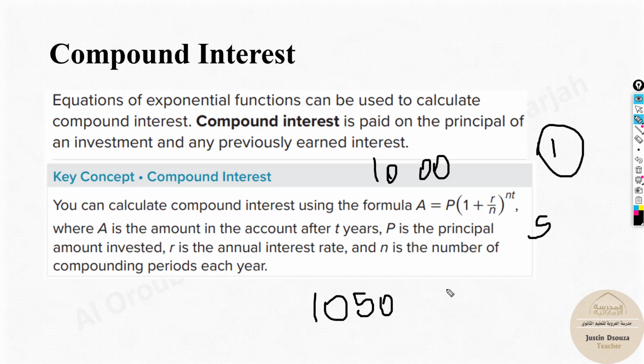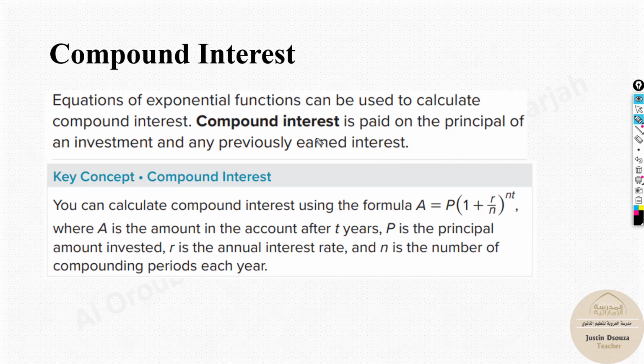And now after another month, there will be not 50, there will be 5% of this, so another 52.5 or something will happen. So this interest keeps on compounding, becomes more and more and more. So interest is compounded every now and then. So this is a very useful interest. So in investment, it is generally preferred to have compound interest rather than general interest. It depends on various rates and factors.